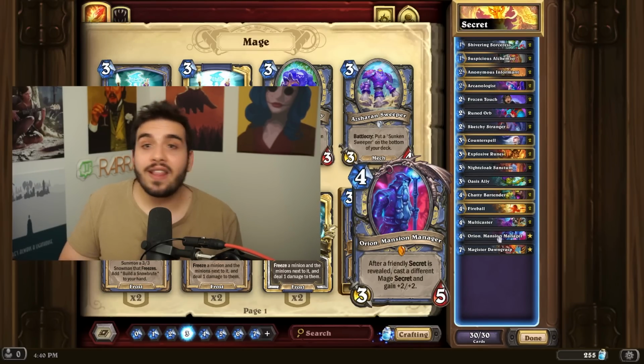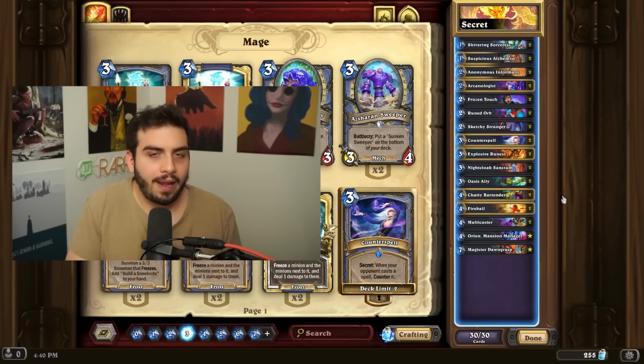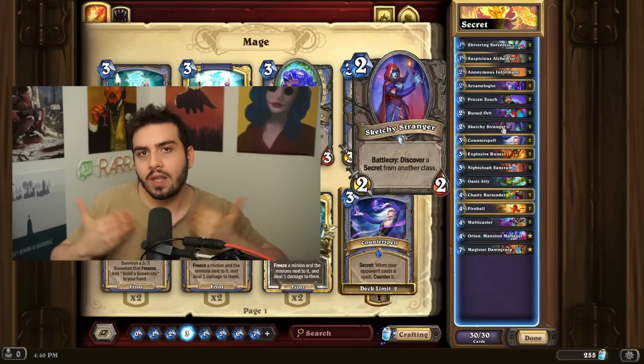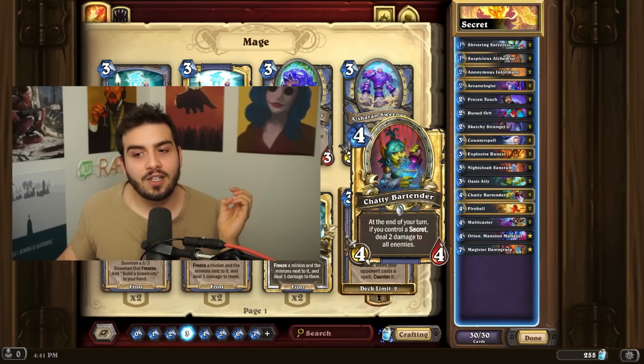I think the real reason why this deck is surprisingly great is that people don't really expect this archetype from Mage right now. A lot of people expect them to do the Kalsad Frozen control thing, but if you're coming at them with Anonymous Informant and cards like Sketchy Stranger, they don't really expect that early game damage from the Mage, and then you can just finish them off with burn. One of the best cards by far has been Chatty Bartender.